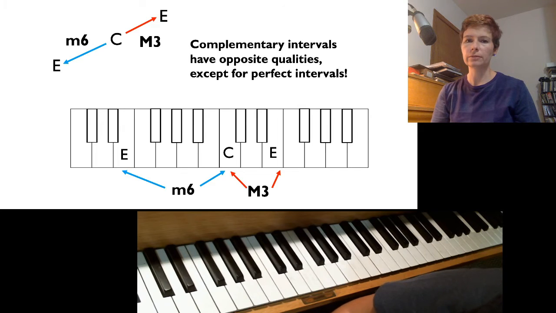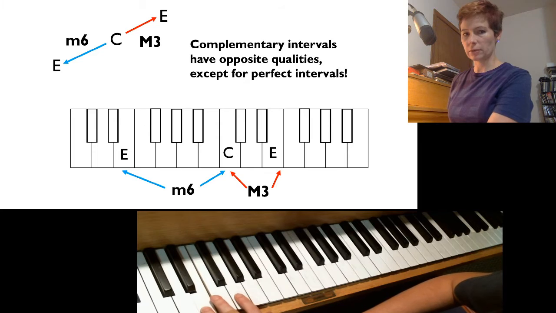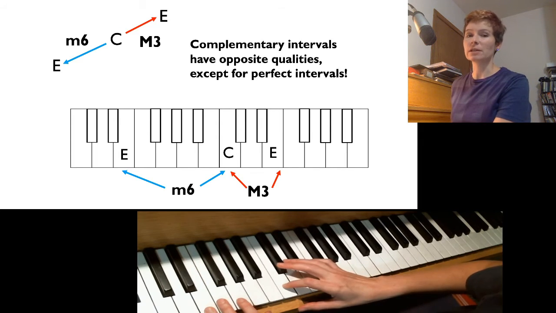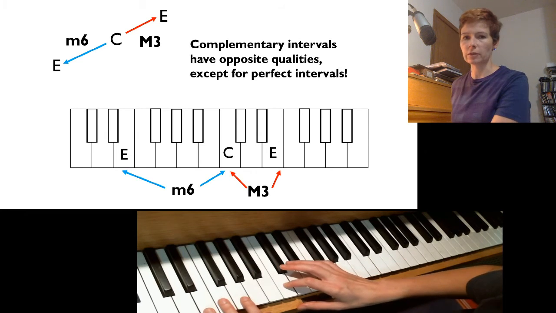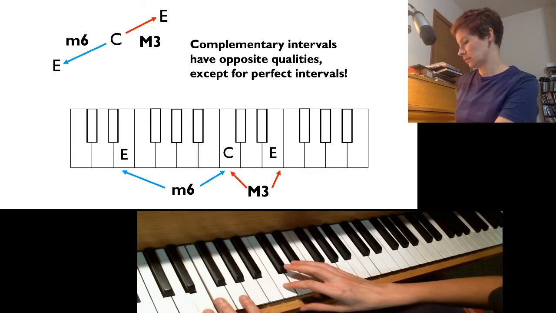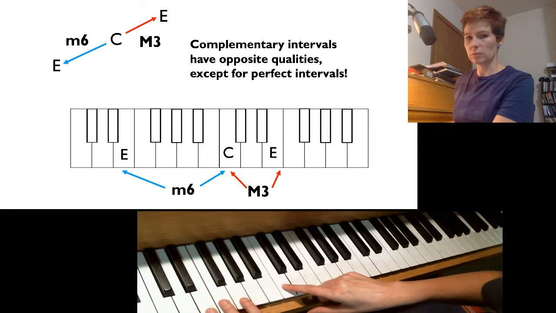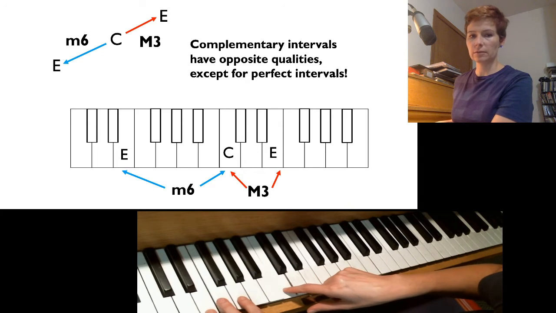Another important thing to know is that an interval and its inversion will always have opposite qualities. So take this one. From the E below middle C, or E3, to middle C, is some kind of sixth. It's a minor sixth, and we know this because we ask ourselves the question, is my upper note in the key of my lower note? Do I have a C natural in the key of E major in this case? No, I don't. In E major, I should have a C sharp. That means this is too small to be major. It must be minor. So that's my minor sixth.